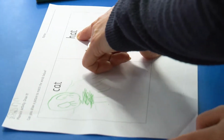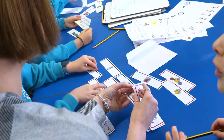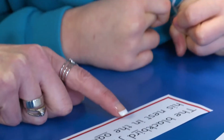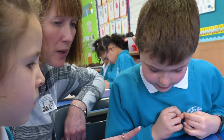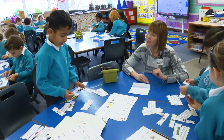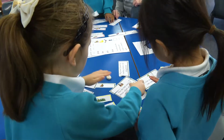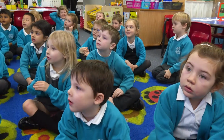Phonics needs to be taught as part of a progression towards reading fluently and spelling accurately, and it has to be effectively embedded. At Little Sutton, as part of investing in effective phonic teaching, it has put us in a strong position to transfer this into reading. When teaching reading, we need to be really clear about the focus of the reading activity. For example, if we're teaching decoding or prosody or comprehension, we really need to stick to the focus so that we don't overload the children's working memory.